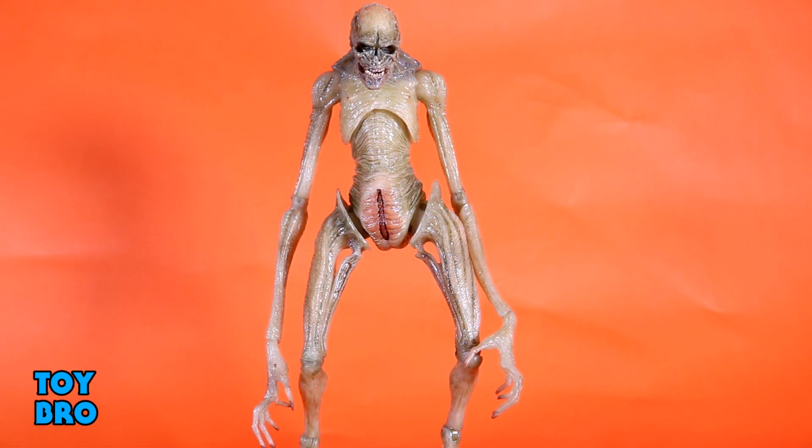All right, and here he is out of the package, our newborn alien. This is an interesting piece for sure because, well, it's an alien, it's a xenomorph, but it is so wildly different from everything else. Not to mention the fact that it is absolutely freaking massive. This thing is huge. It's almost a foot tall, and it definitely is kind of weird when it comes to, well, proportions and just the general sculpt and the look and the design. This is like one of those things that really couldn't exist in reality because of how weird its design is.